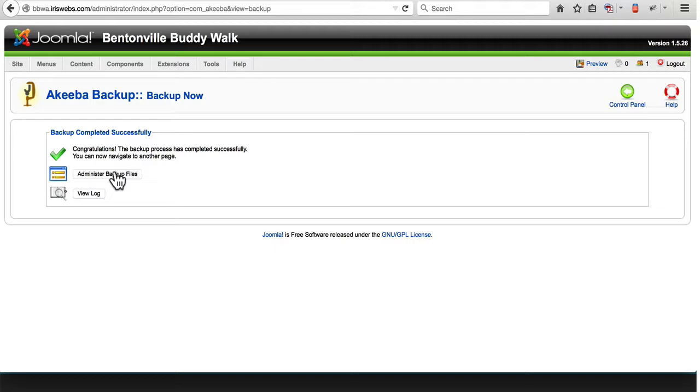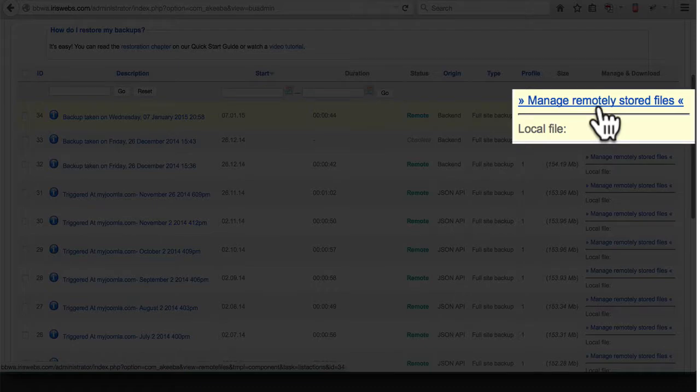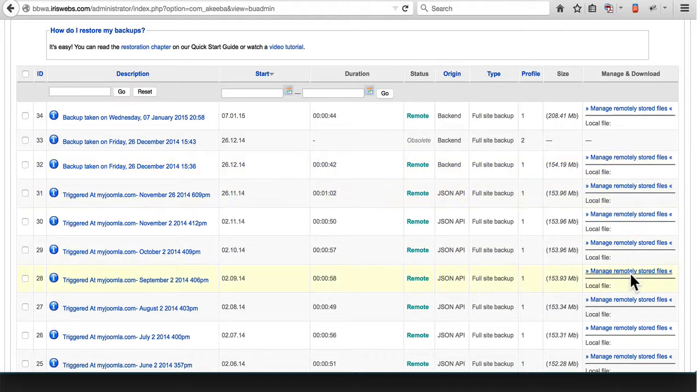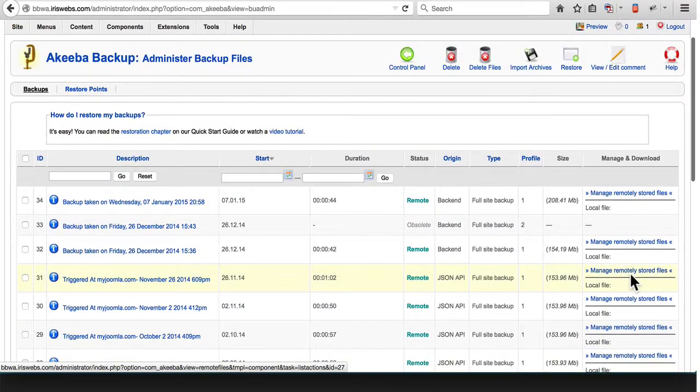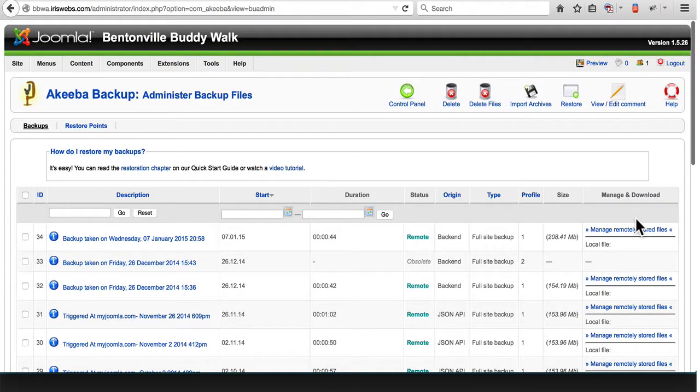I'm wanting to take a look at where those files are located, and I see that I'm already using a remote storage for those backup files. I have my default set up with most of my sites backing up to an Amazon S3 server up in the cloud, so that's in good shape. I don't need to worry about getting rid of files from my server here.